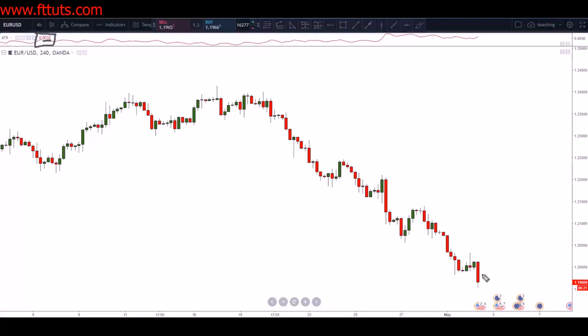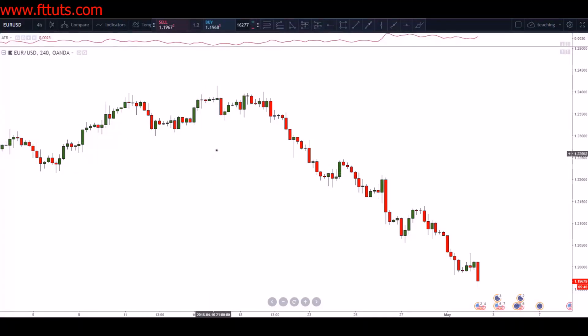Right now, all you need to know is that hovering over a specific candle and looking to the top left-hand corner of the screen where it says ATR is how you figure out what the actual ATR of that specific candle is. So here we have a 32 pip ATR on the euro dollar. And hopefully now you understand exactly how to use the ATR indicator. We're going to talk about how to actually use it with a strategy and how to incorporate it into the pullback strategy when it comes to stop loss placement and target placement a little later on in the course, right in the transition phase. So that's how we find the ATR, that's how we put it on the chart, and that's how we're going to be using it.